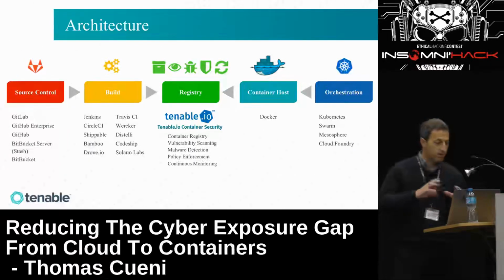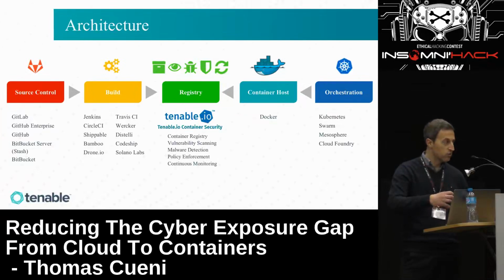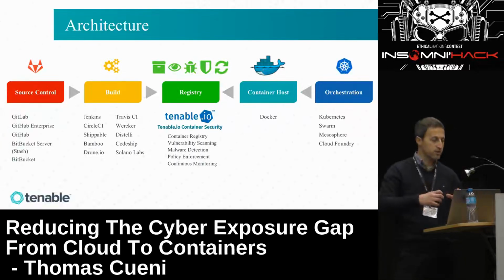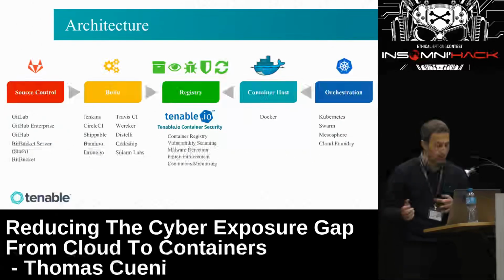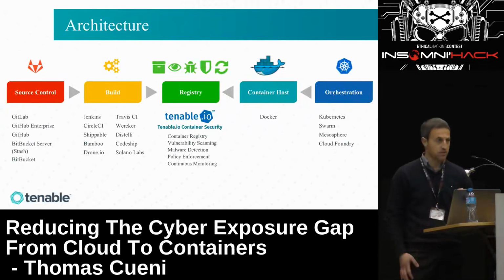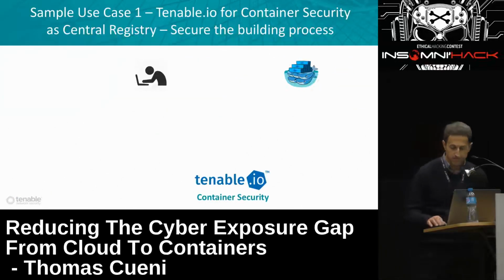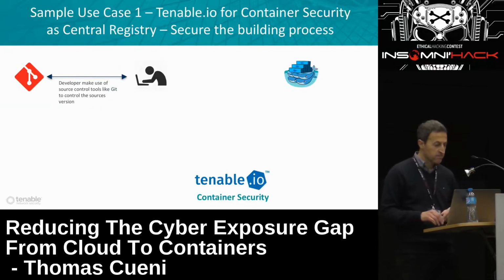And if we look at the operations side, the orchestration tools like Kubernetes and Docker Swarm access this registry to pull container images to deploy the production containers. So the registry is really one of the central points, and it's the point where we have decided to implement security. So if we look at sample use cases, how could it look?